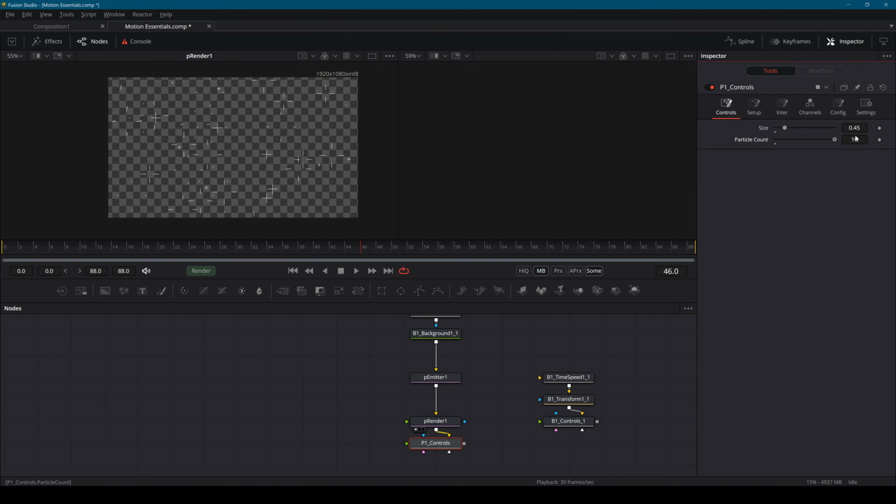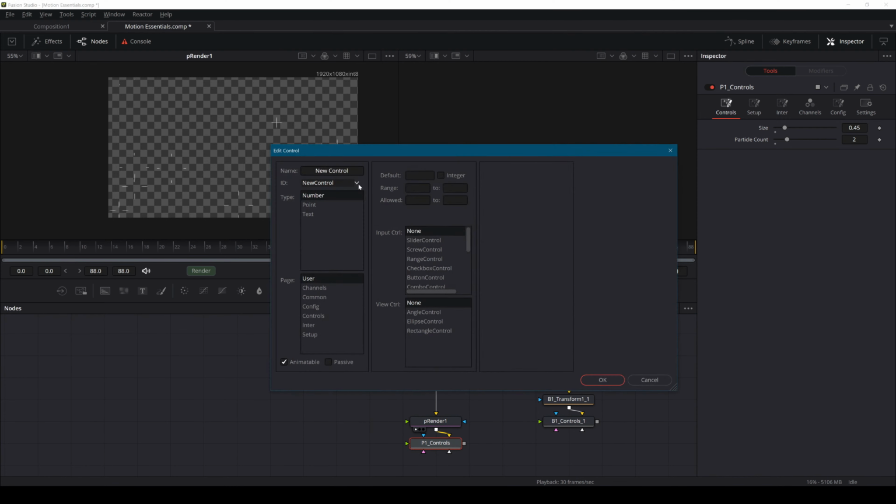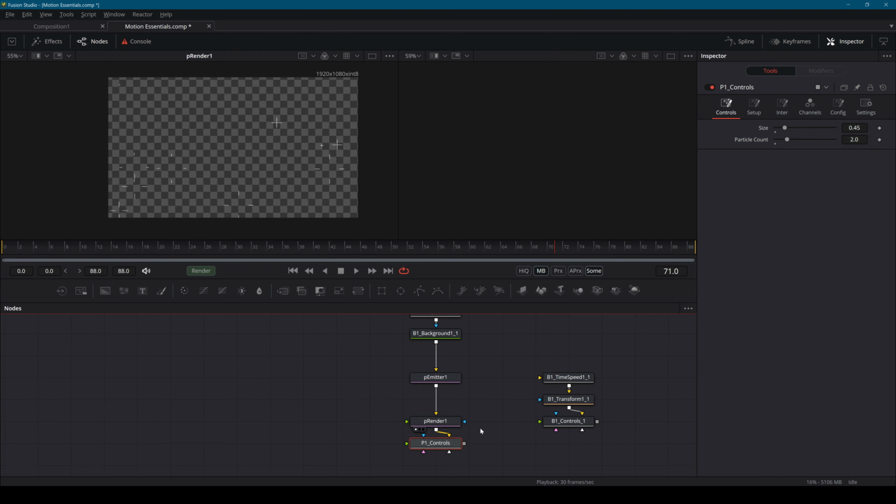Alright, so now this controls the amount of particles. There we go. Actually, I'd like this to not be integer. There. Alright, that's good.